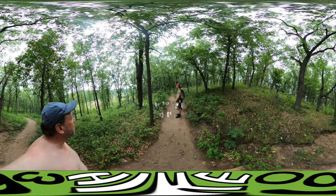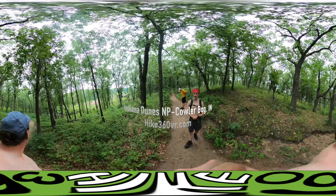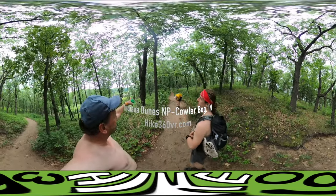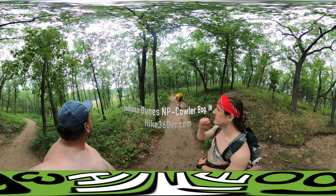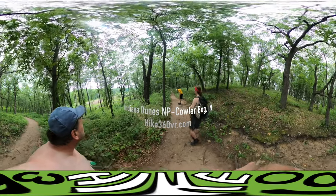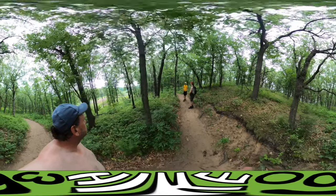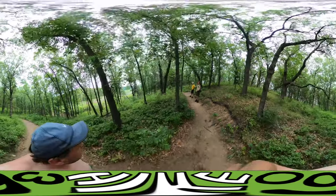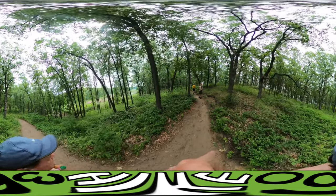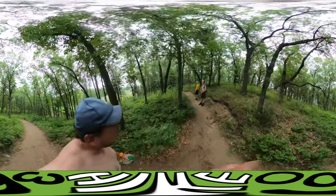We're keeping our eyes peeled for plant species. We're walking up and down the dunes — there's sand on the trail — and to the left of us is the marsh or fen. You can kind of see it; it's noticeably different than the terrain we're in right here. Not a lot of trees, just low shrubs and low vegetation.